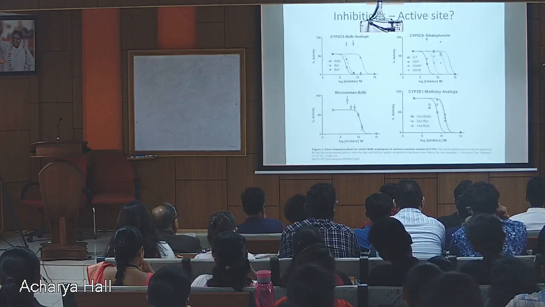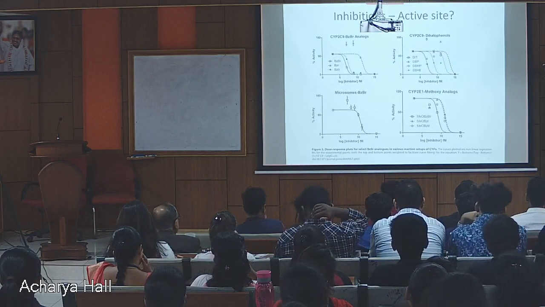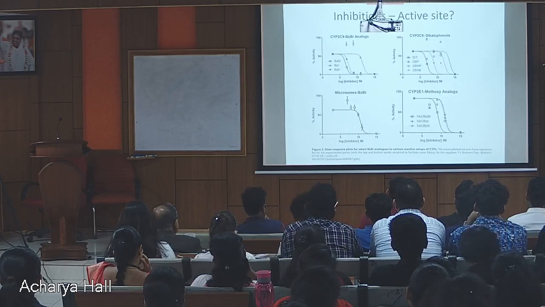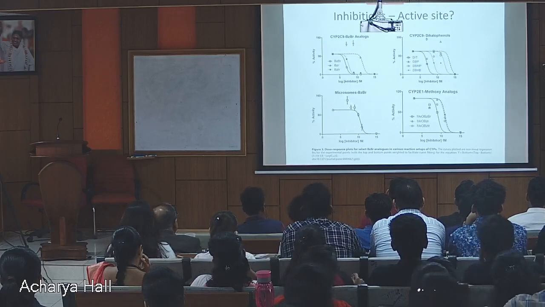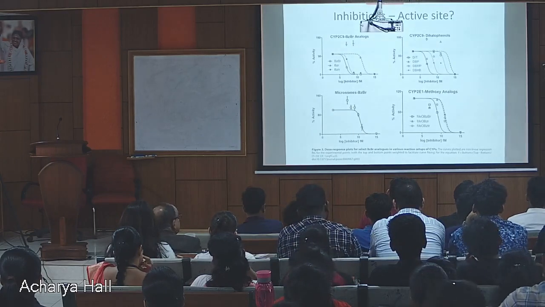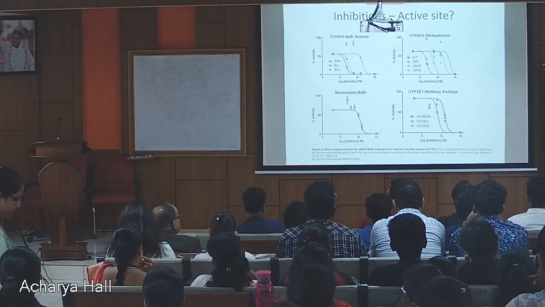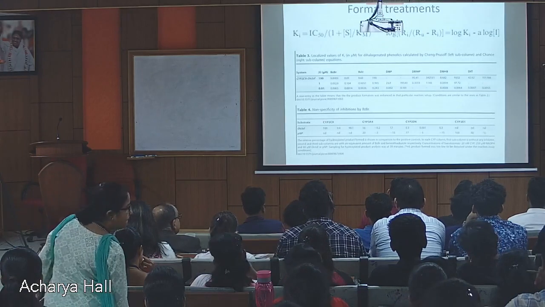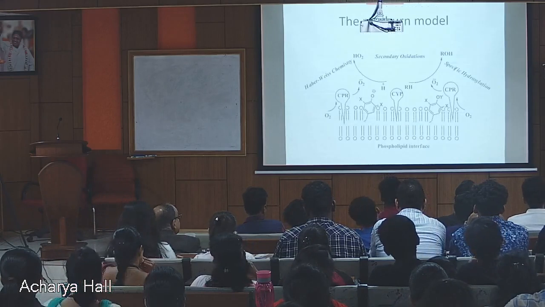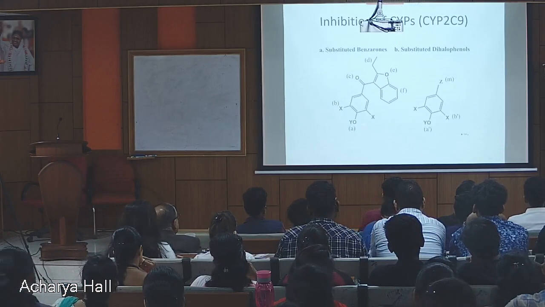So here you see the data plotting with the classical theory, you don't get it beautiful like what you expect. See here, the molecules don't form the 100%. Sometimes the benzbromarone, which is an inhibitor, you see it is activating sometimes. All that shows that it is not active site topography driven.